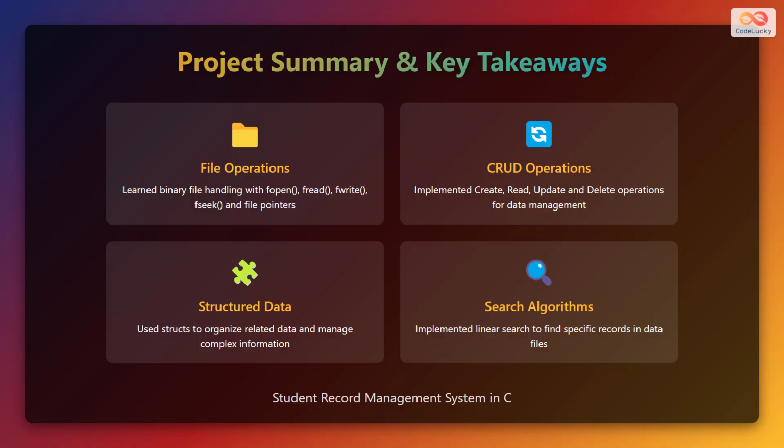In summary, this project covered several key concepts. We handled binary files using functions like fopen, fread, fwrite, fseek, and file pointers. We implemented create, read, update, and delete operations for data management. We used structs to organize related data and manage complex information. Finally, we implemented a linear search algorithm to find specific records in the data files. This project provides a foundation for understanding file handling and data management in C.